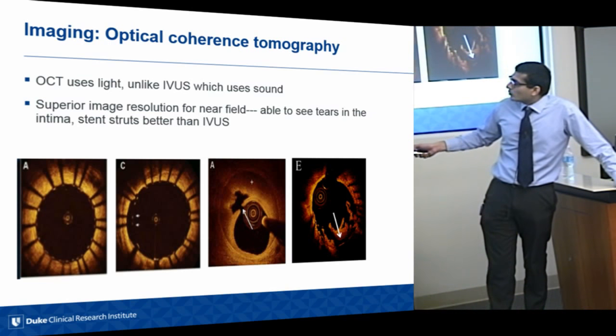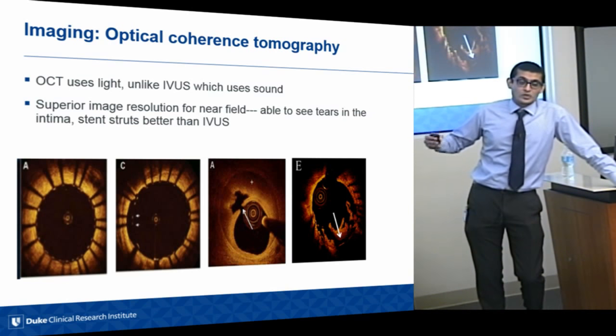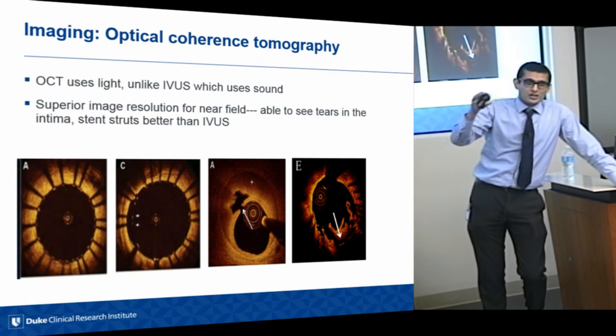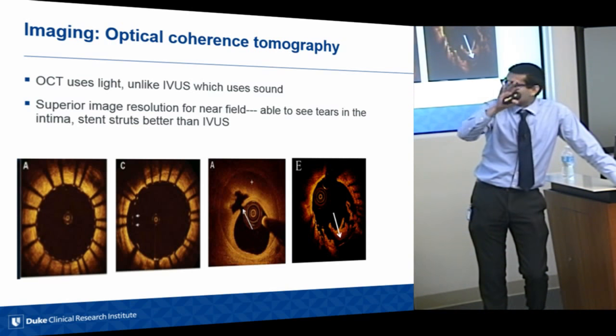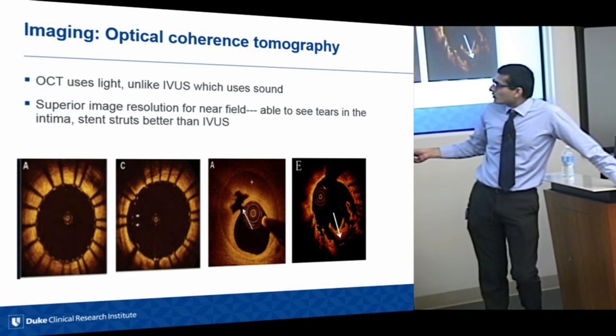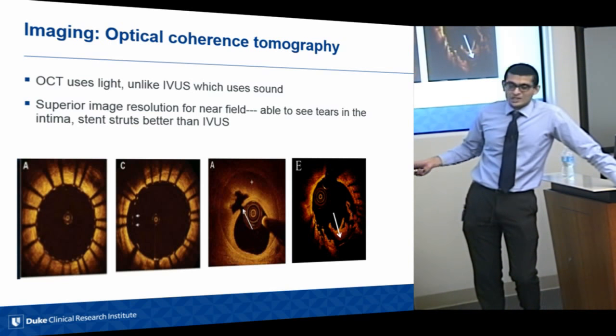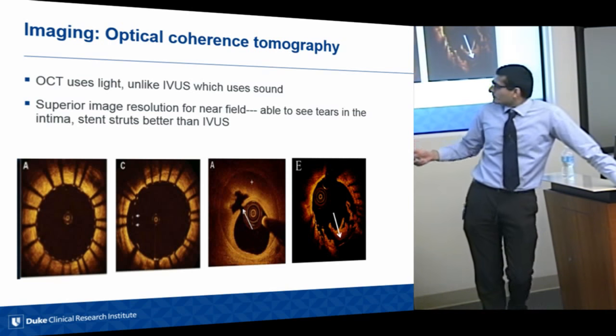Here we see this artery wall. You can see the lining of the artery, and then suddenly there's a break. And so this is a tear within the artery wall, and there's a lot of blood in here. And so this is a dissection essentially. So sometimes when we see this on an angiogram, we're really not sure what's happening. We're seeing some hazy thing, but when we image that, it becomes really clear. And this is what thrombus looks like in the artery wall. So again, sometimes you see some haziness. You're not sure, is it a tear, is it thrombus? But once you image, it becomes really clear.